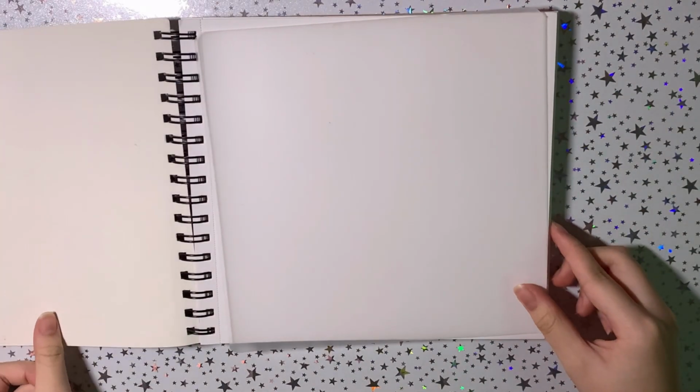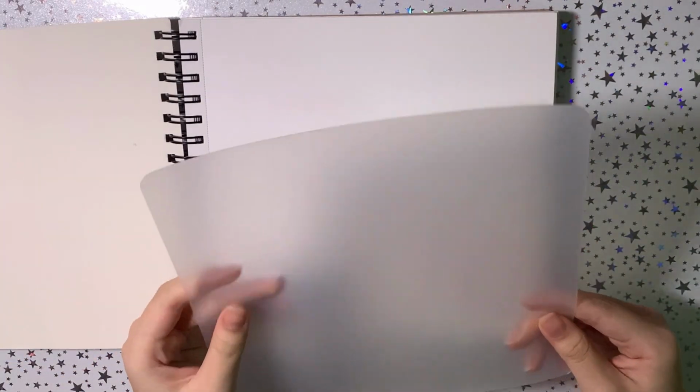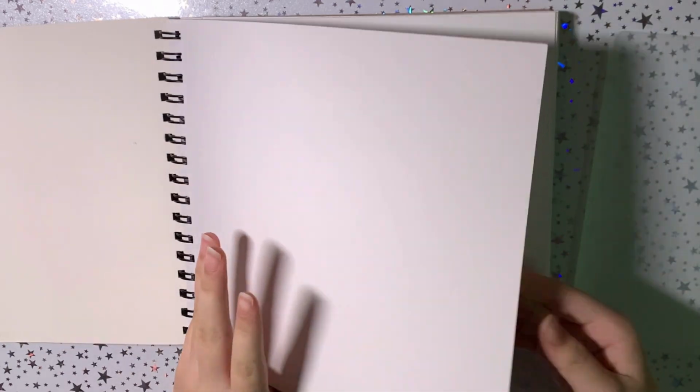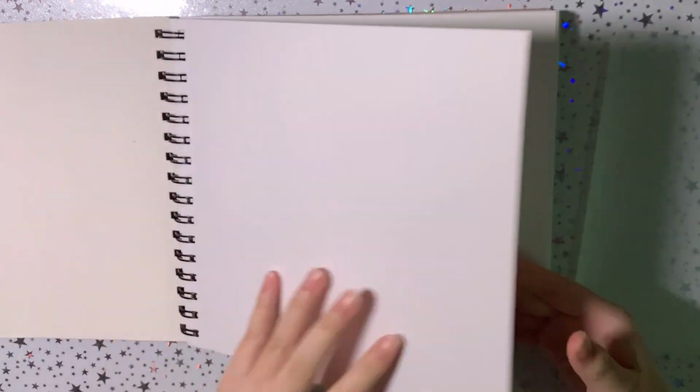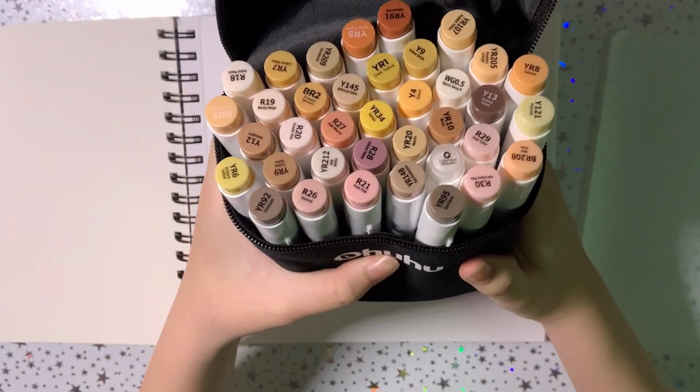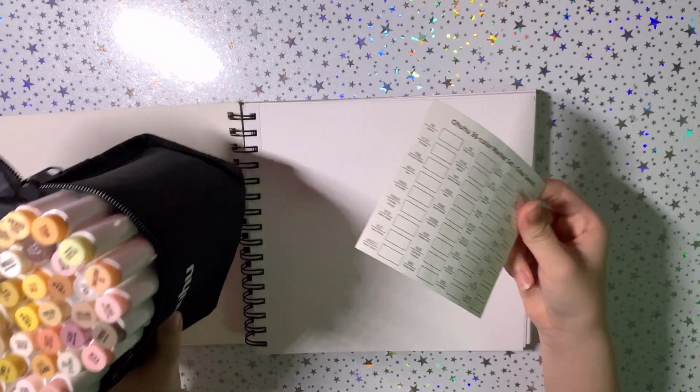But yeah, let's talk about the paper. It came with this protective sheet, and the paper is not as smooth, it's so thick, and it's a bit rough. But I'm going to try it with marker. Let's start swatching first before we test the book.